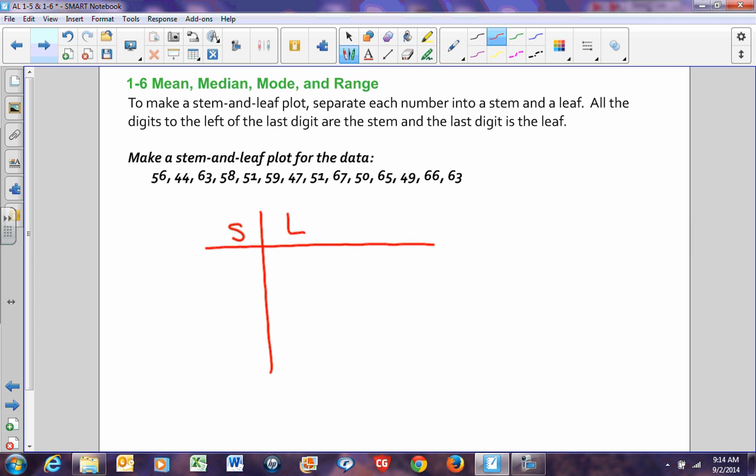If I look at this, I have numbers in the 40s, 50s, 60s, and that's it. I have no numbers in the 30s, no in the 70s or 80s. So my stems, since these are two-digit numbers, my stems are going to be the 4, 5, and 6, because you always put those in order, smallest to largest. Now, when we label our leaves, we have to do the same thing. We're going to put our leaves in in order from smallest to largest.